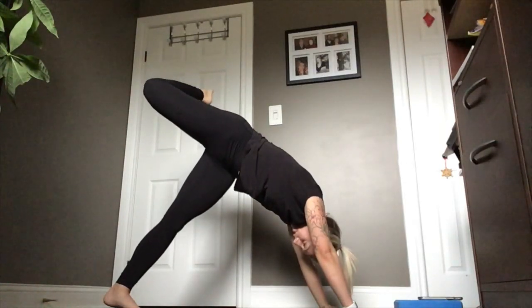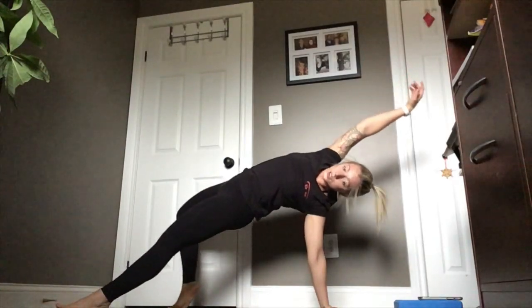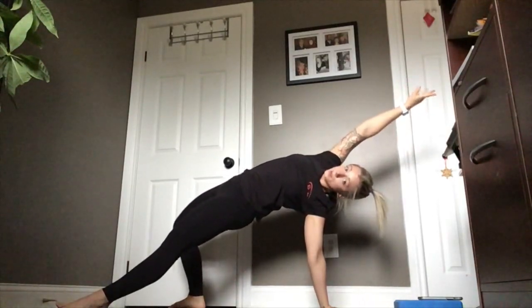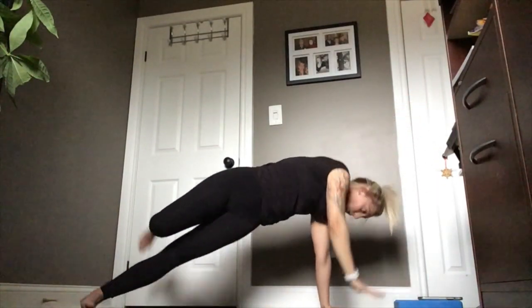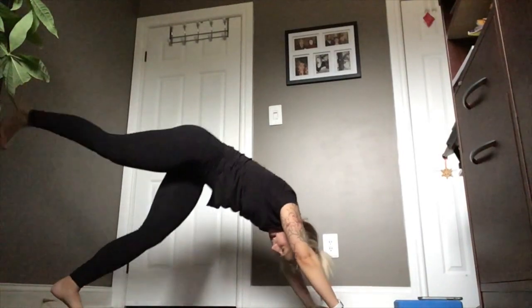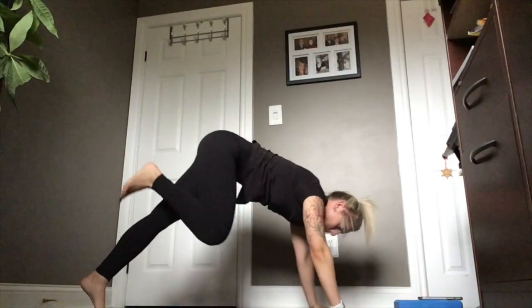Option two, you're gonna flip open into wild thing, pivoting onto the outer edge of your back foot. Trying to press the hips up. Squaring off the shoulders, sending the hip up and back. This time you're gonna square off the hips, and then you're gonna bring your right knee to your right wrist, and then drop the back knee down.